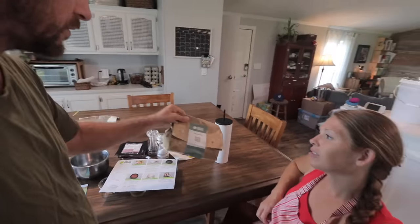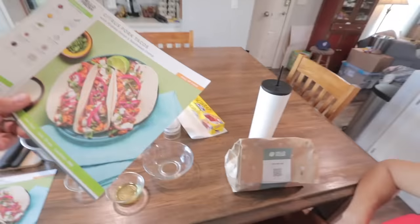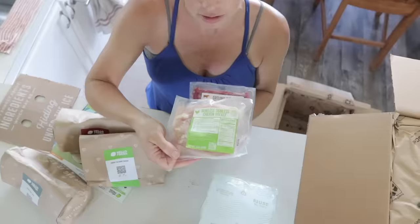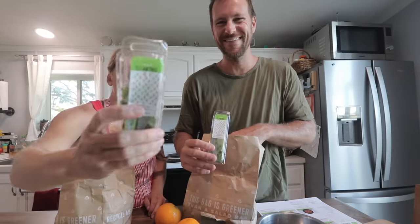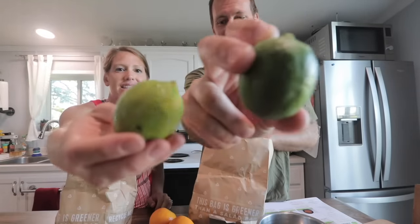So Becky, what kind of meal are we gonna make here today? We're gonna make the citrus pork tacos. We've got a beautiful picture of them here, of what they're supposed to look like. We just got everything in the mail. We got things into the freezer, and then we've got this meal out ready to go. And so let's put together these tacos. All right, so we got double the recipe here. So we're gonna open this up and get our ingredients out. There. Cilantro, onion, oranges, peppers, limes, sour cream.